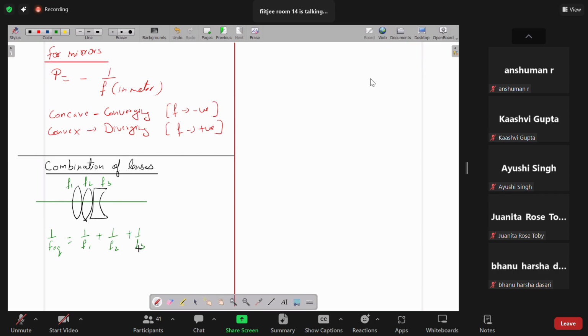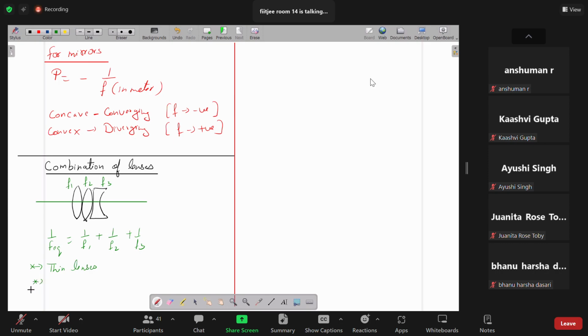Okay, so that means if I say f1 and f2, they will have the positive value if kept in a rarer medium, and f3, which is a concave lens, will have a negative focal length. So while you are putting the values here, in accordance to their sign, we have to substitute the value to find out the focal length of the combination. The points to be remembered while using this formula is that it is for thin lenses. This result is true for thin lenses.